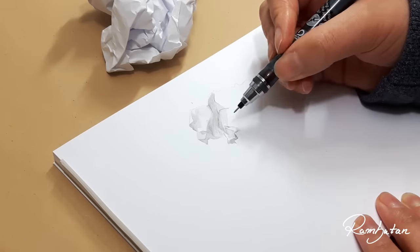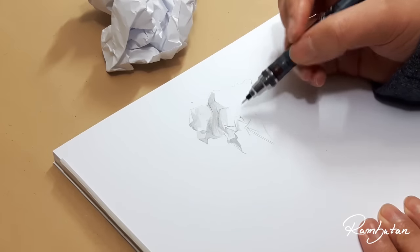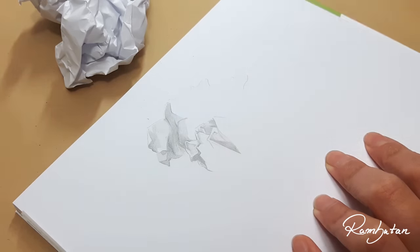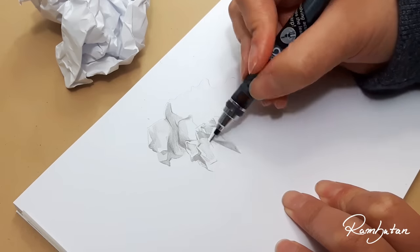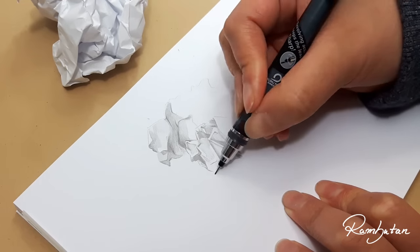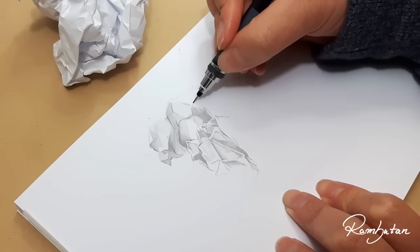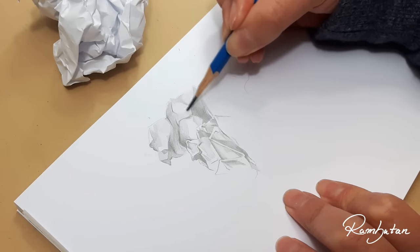Sometimes those studies are also part of a qualifying test if you want to join art universities. A nature study helps you to focus on contouring, capture shadows and light gradation, helps you to see more sharply, and learn to read into detail. Art classes give you this as a test to see how your brain works. They don't want you to create perfect pictures — they want to see if you are able to capture things properly.